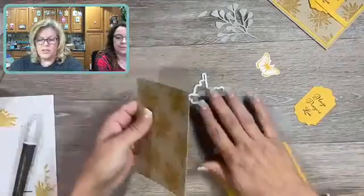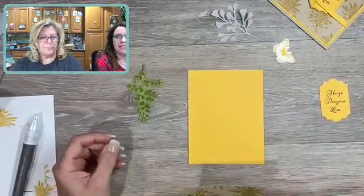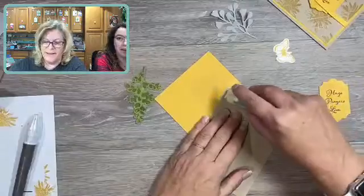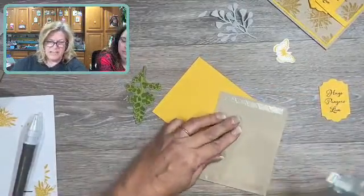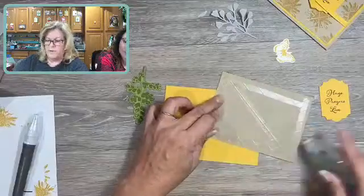Okay, so the first thing we want to do, since we're way back here, I don't know how I did that. I don't know either. We're going to take our Stampin' Seal. It's really far over there too. Everything's so far away. Kind of got pushed back. I think so, but that's okay. We'll figure it out. One of these days we'll have it just perfect where we don't have to worry, right?